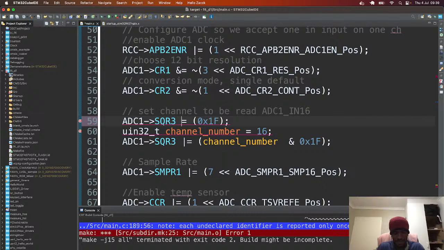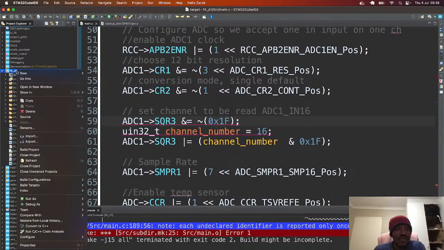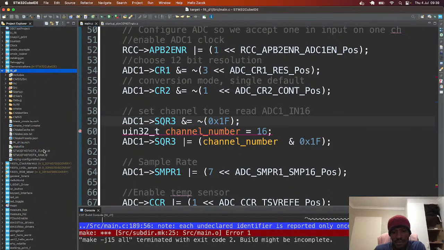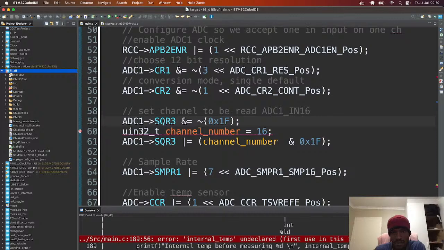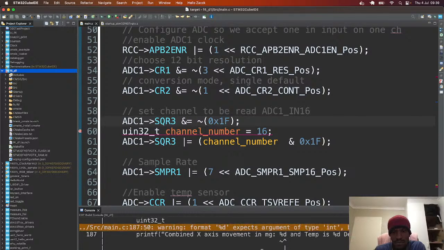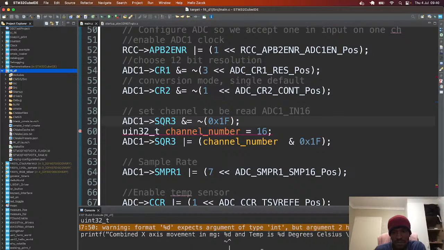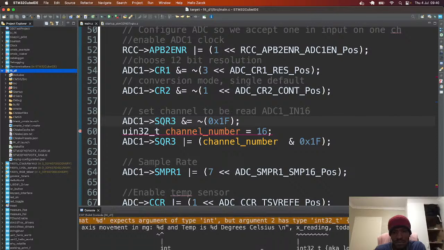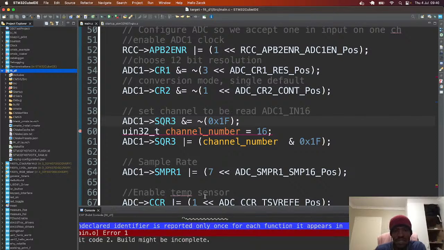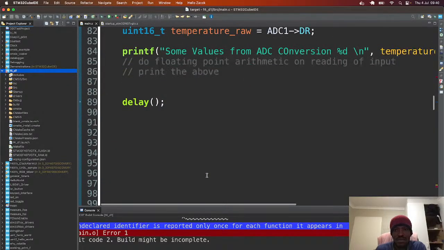Syntax error. Is that it? Is that all I did need to do?